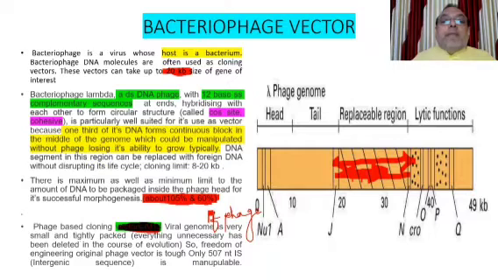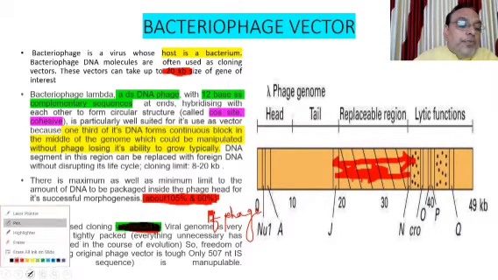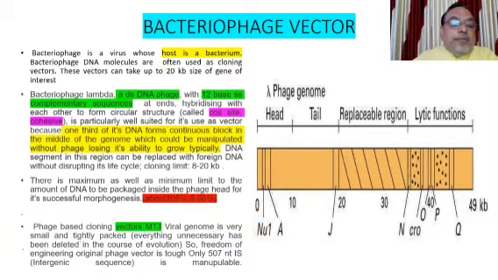That is, they have only that stretch of DNA which is necessary for their survival, but the vector stuffs only a 507 nucleotide intergenic sequence that is manipulable. So here, since they have optimized the length of the DNA, we don't have a longer manipulable site, and we have only a 507 nucleotide intergenic sequence in case of this M13 phage, which is a phage of the F filamentous category.